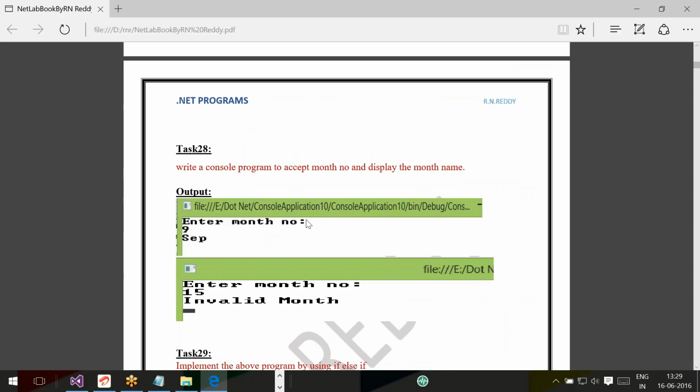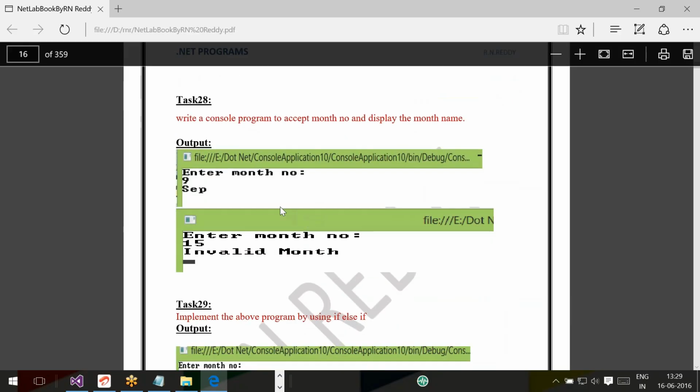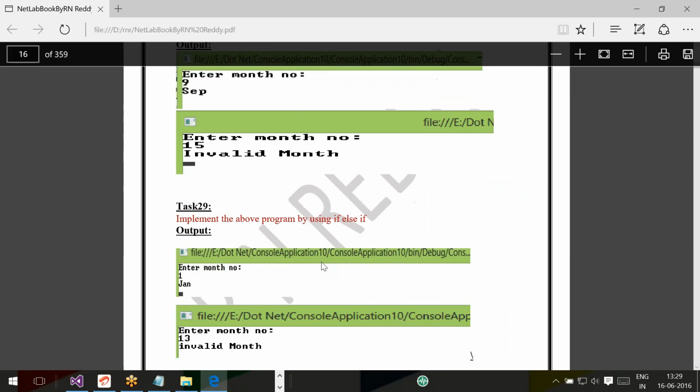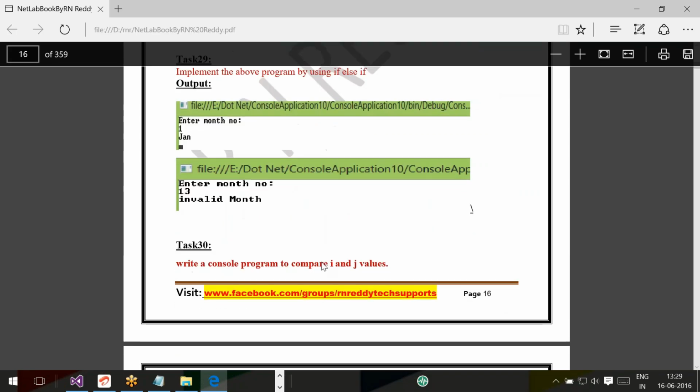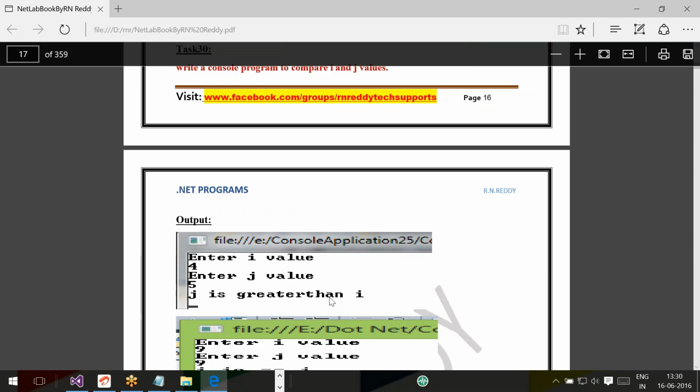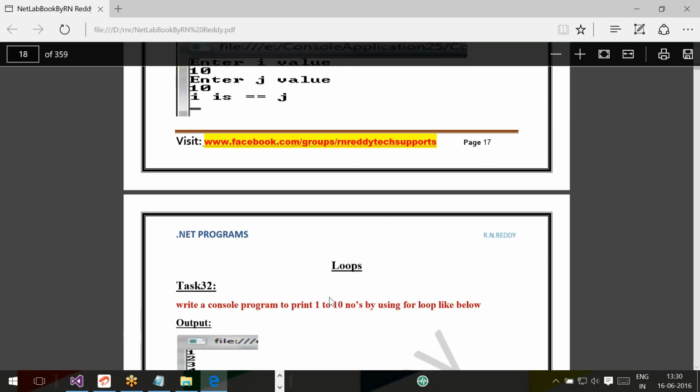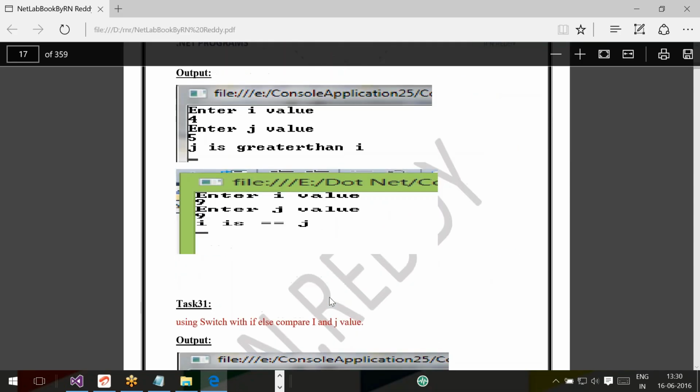Here also, for all of these, use only if conditions. Don't use any switch. 28, 29, up to 29 you try.